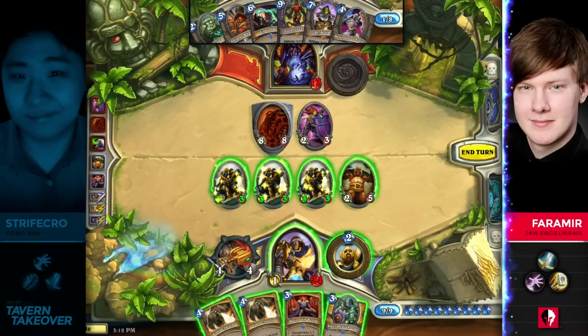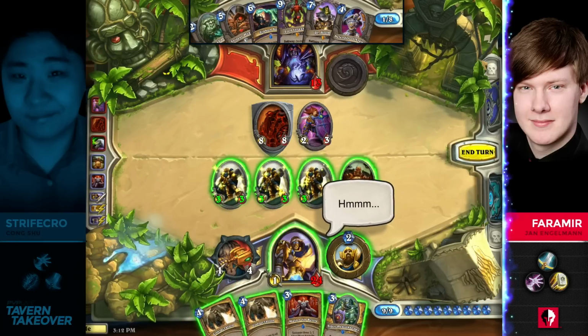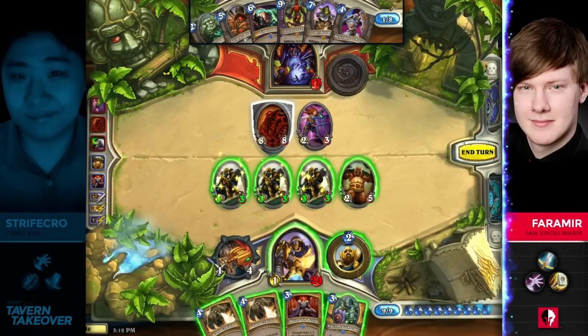He's going to keep looking at how double Consecrates are going to affect things. Maybe he wants to follow up a Consecrate turn with Aldor Peacekeeper on the next threat that's going to be out there. Definitely something to think about for sure. Keeping all these minions alive is pretty frightening too, though.